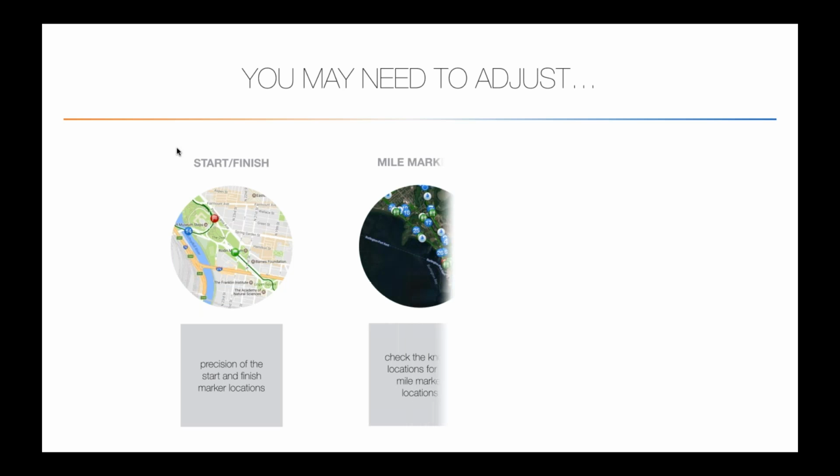There are times when RaceJoy may have different locations of certified mile markers than what is actually at the course. This is because RaceJoy's coordinates are based upon GPS measurements along the course path, and this is frequently not as precise as a real measurement along the tangents of your actual course. Plus, many times the Map My Run maps that we're given are not that precise, so make sure to check your mile markers on the map and make sure that they're in line with what actually is the setup for your course.